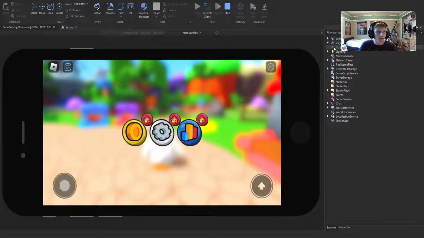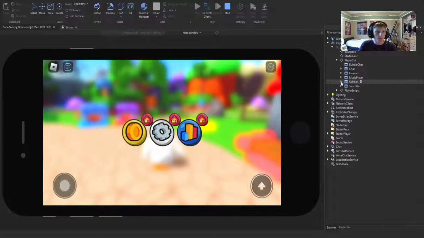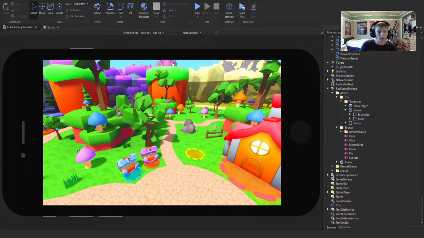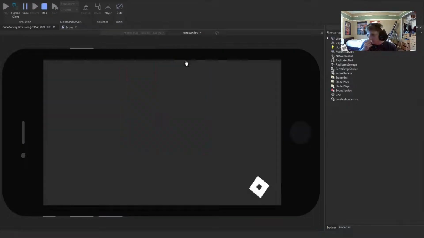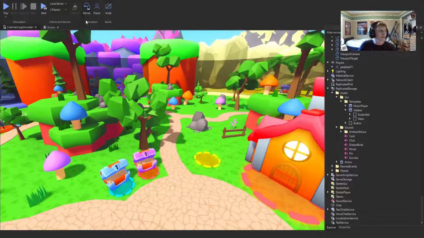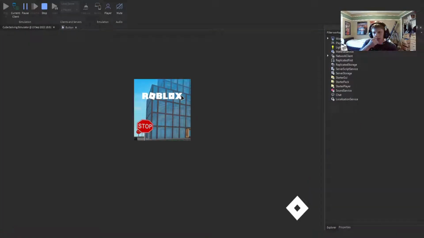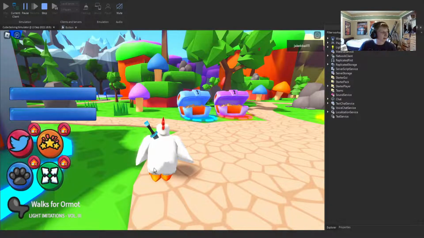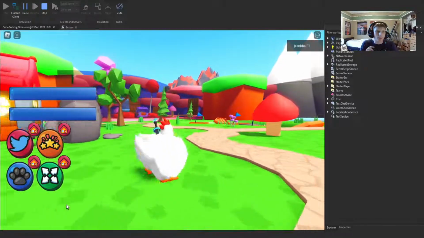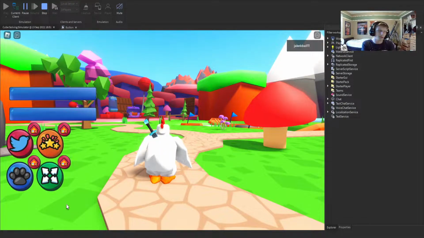Okay, that's wrong. Yeah, most players come from mobile, which is why I'm being very careful about how I design it. So if you can actually see, if I hit run, if I change the resolution, actually, let me go back to a default that's not mobile, that's on 1920 by 1080p. You can see it goes over here, and this is intentional because on mobile you don't have a lot of free real estate to use. You have the mouse pad, which is the thing they use to control that detection area, and then the default built-in jump buttons, and then the top bar. It's a very thin margin where you have free UI space.